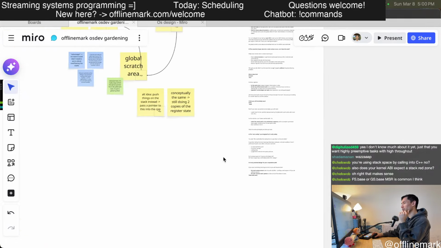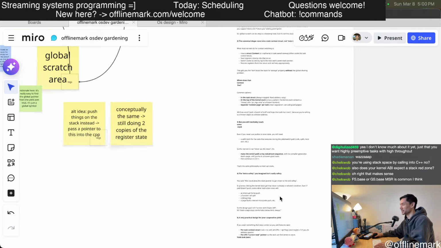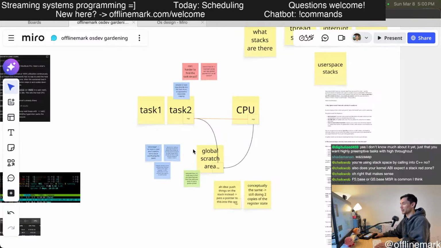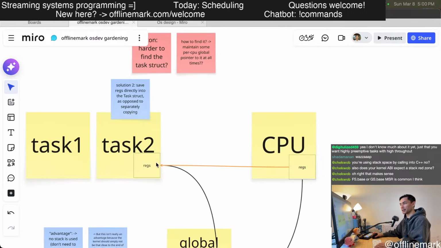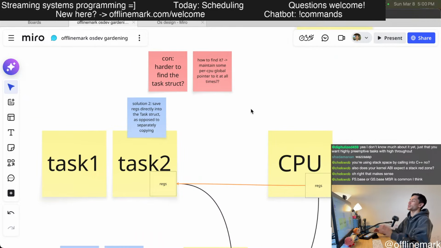So, I'm getting a little bit overwhelmed here. This is sort of a lot of stuff to talk about. And I'm trying to think about what a good baby step would be. I mean, we could try to implement this solution. We could try to have some kind of per CPU current task pointer. I think I'm still not understanding a couple of things though.